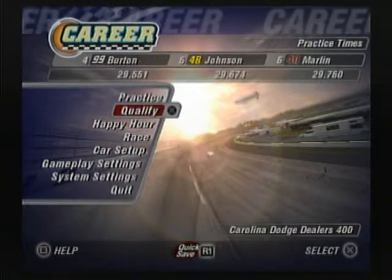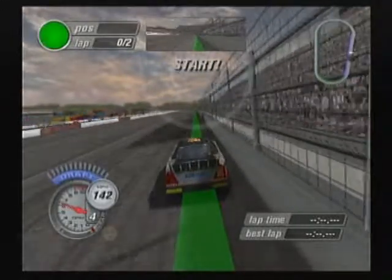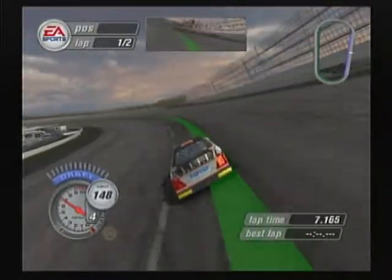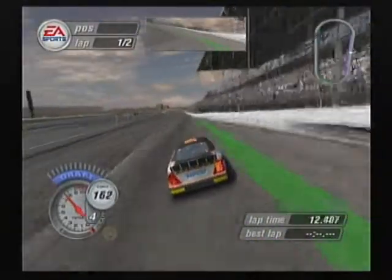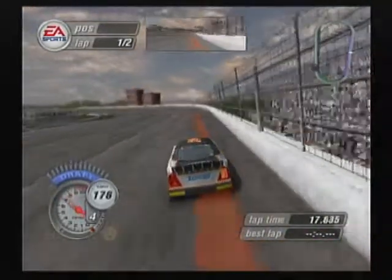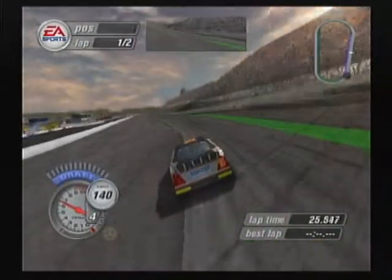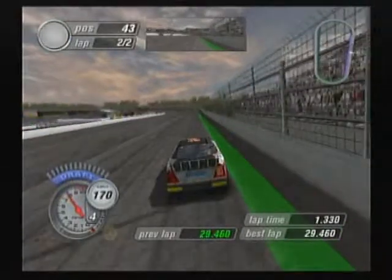So, let's qualify here. This track, as you can see in the upper right hand corner, has 2 completely different turns. This first one, you could get around doing mid 140s or 150s when you're starting off, and both corners you're gonna get loose coming out of turns 2 and 4. This one you gotta get down to the 130s. As you see there, I kind of smoked the tires because I wasn't really paying attention, but it's okay. It's just qualifying.